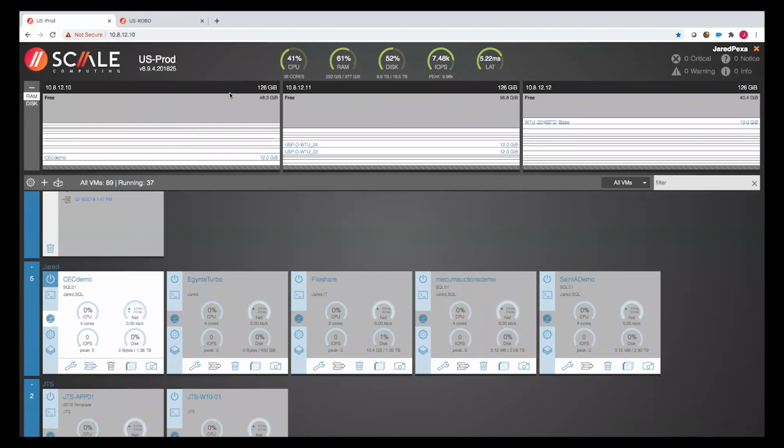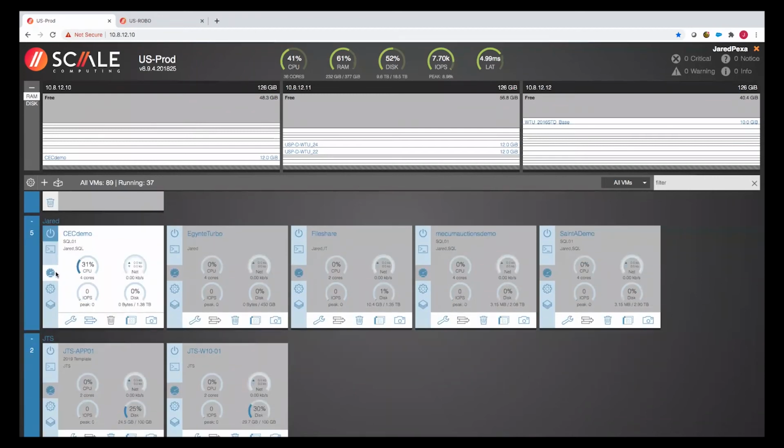But we're also monitoring node by node resource utilization. So we're going to intelligently place the virtual machine on the node we feel is the best place to start that machine on initially. So that's why I would have guessed it was going to start up here on node 1, because the biggest driver behind initial VM placement is going to be available compute resources.